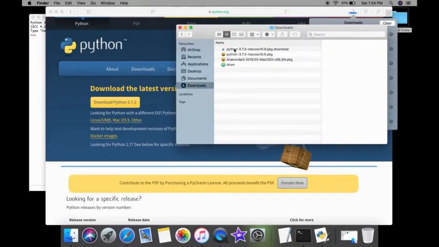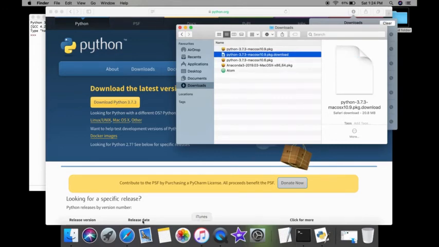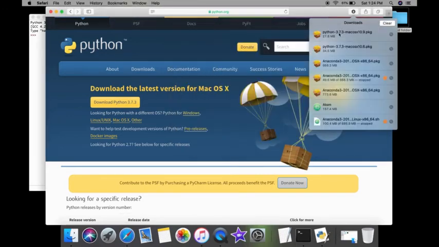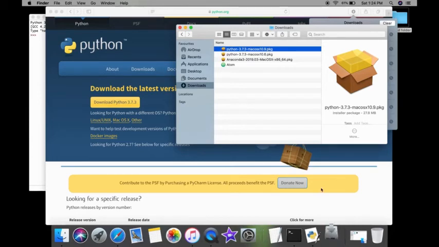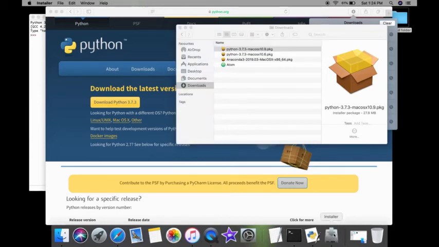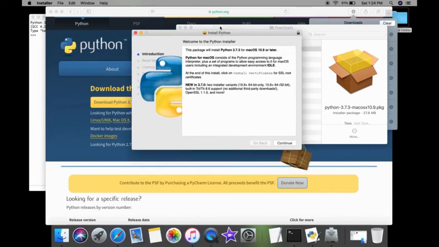You will get Python in your downloads. So let me check how much it is. Here it is downloaded, and when I open the folder, here we have the Python installer. To install this one on your PC, just double click here, and the installer will start. This is the interface you will get.